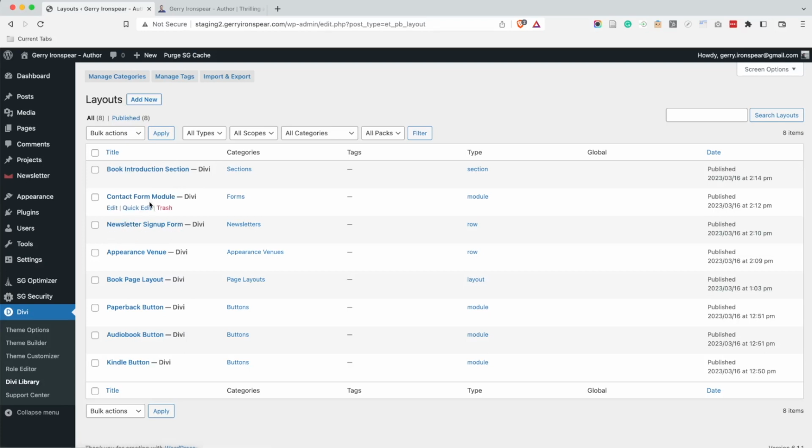So you should be able to just pull those out whenever you want to drop in a contact form on a page, in a post, anything like that. Just go ahead and do that using a library item like I showed earlier, or a newsletter sign up form. If you have a new appearance venue, you would just go and do the same process like we did with the home page, and you would just drop in a new appearance venue.